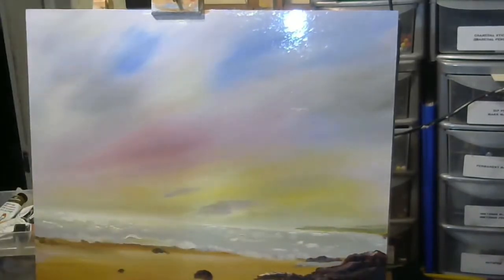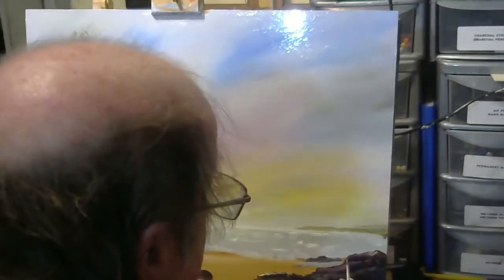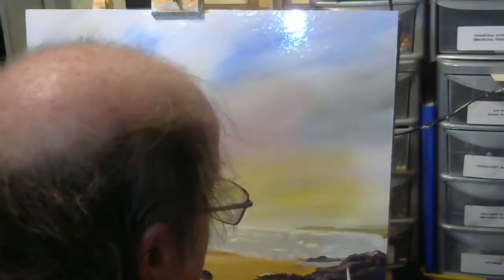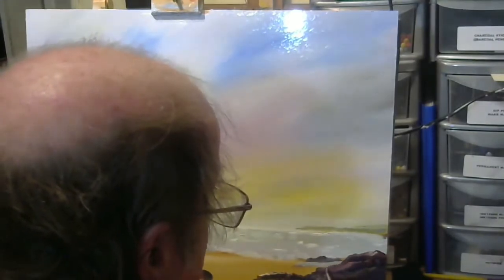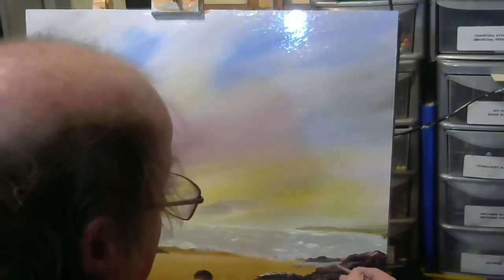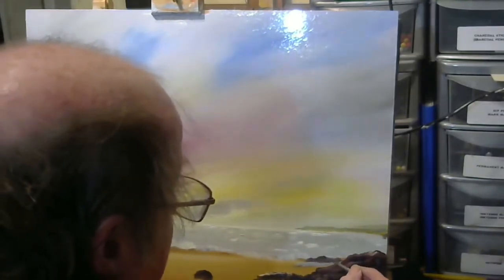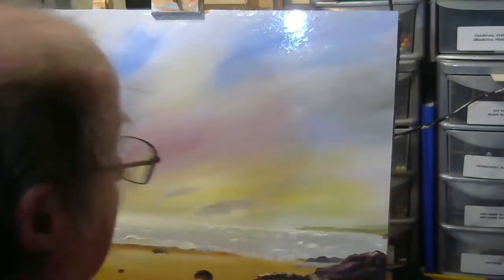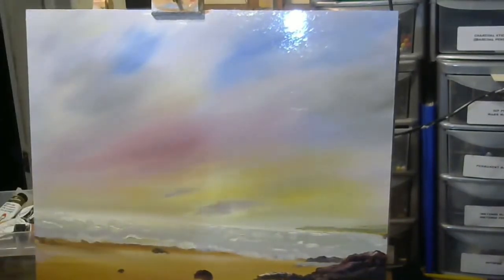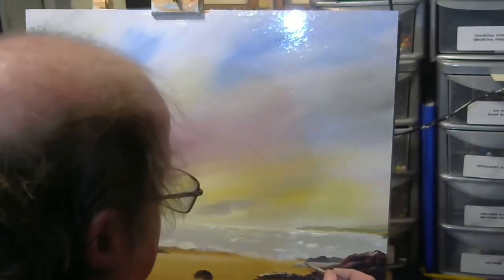Whoever said the oils are unforgiving is talking through their BTM. You can do anything with oils, they're amazing things to paint with. And if you do make a mess that you can't clean up as you go along, then all you've got to do is scrape it off and start again, which I'm very tempted to do with this rock, but I'm not going to.